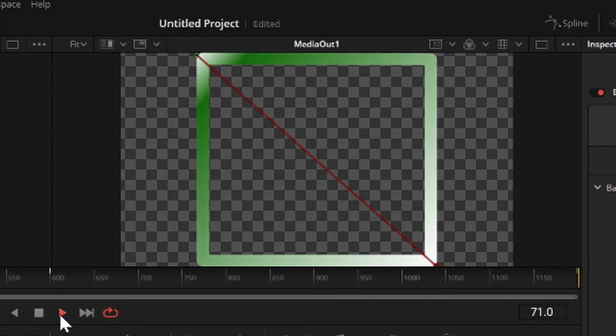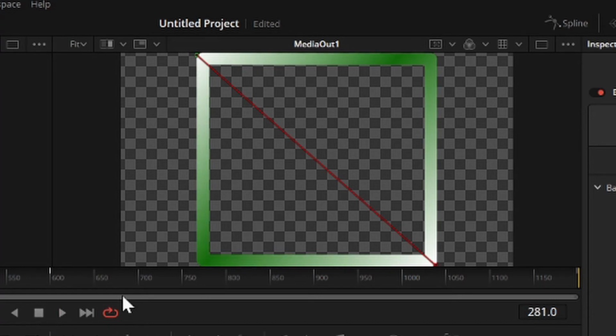Now, take this opportunity to play back the animation. It may look a bit jerky, but that'll smooth out once exported. What you're looking for is to make sure it's looping alright and the colours cover the whole square now that you've adjusted the green line. Are you happy with it?